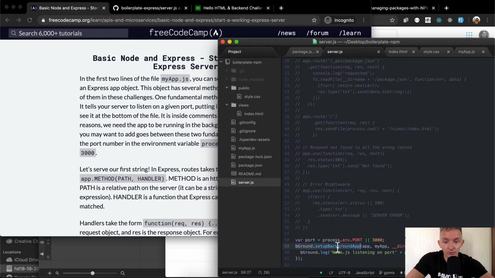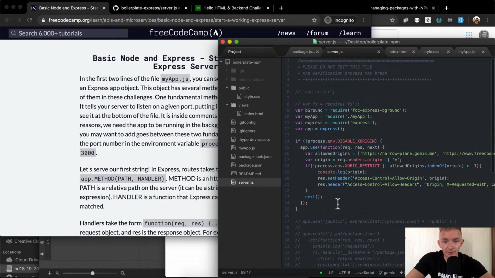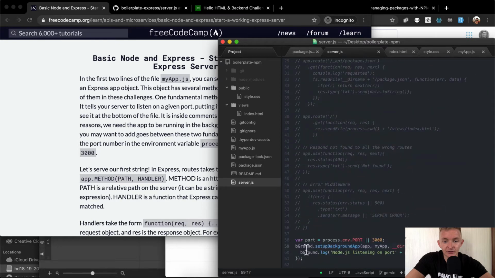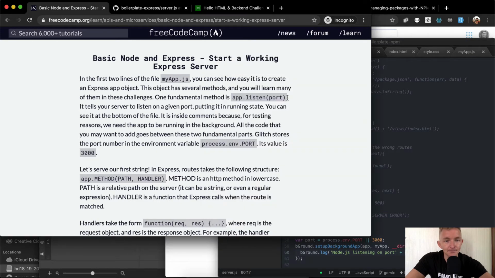So here we actually have the app set up in a bit of a funny way, because this could just be app.listen. Normally we would just have app.listen. But because of the testing environment that we need in order to succeed with this project, we have this kind of big thing, which is a derivative of just having app. So this is the one fundamental part.